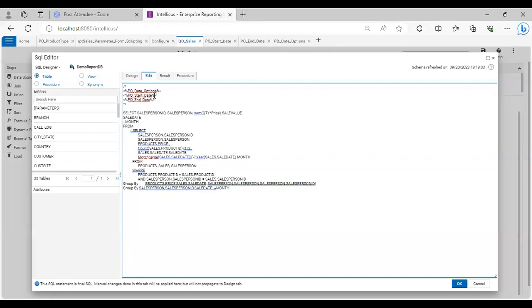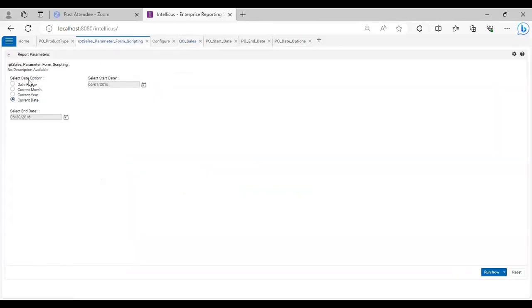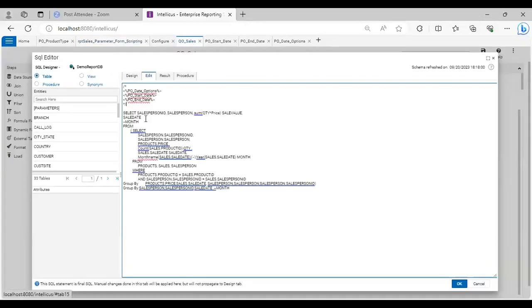Suppose there are so many parameter, and if you have used all this parameter in the query object, it is not coming as per your needs. These are clustered here and there. So business or the end user is not able to understand which parameter to be selected first and which to be last. So in order to give the proper sequence, you can provide the comment and provide the list of parameter over here. As you see, this date option parameter is coming first, then start date and end date. So it is very clear to the end user which to select first. That's the use of giving the parameter by using comment.